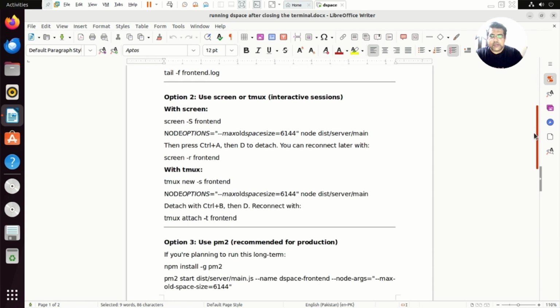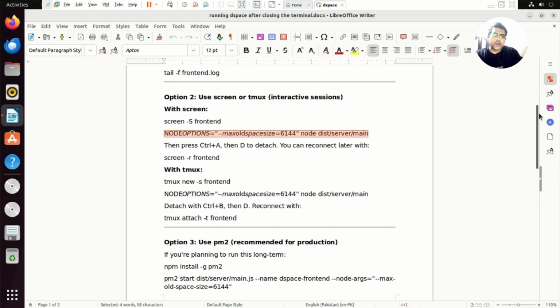The second is screen or tmux. This is an interactive session. When we run this command, we press Control A, then D. It will detach the terminal and it will keep running.